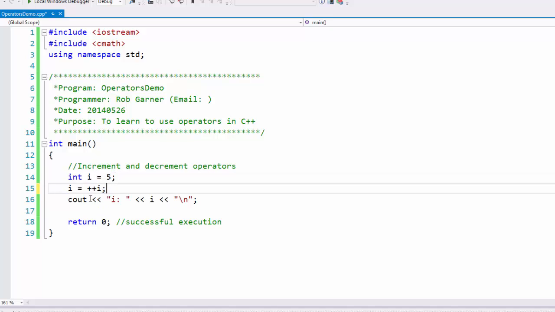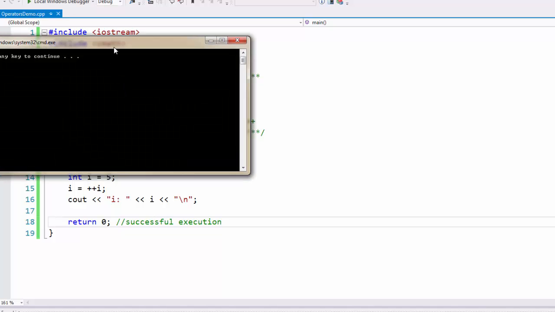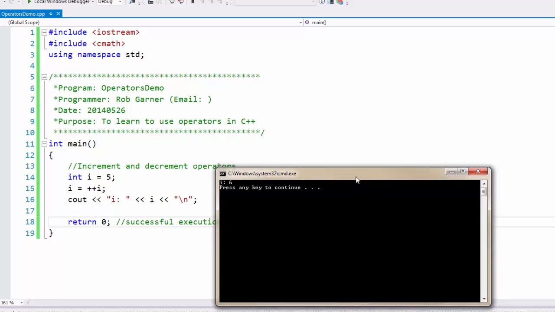And in fact, C++ comes from this operator, the name for it. So if I run that, again, we get the expected result. I starts off as 5, we increment it by 1, and we get a new I.